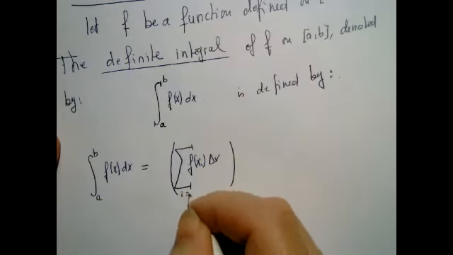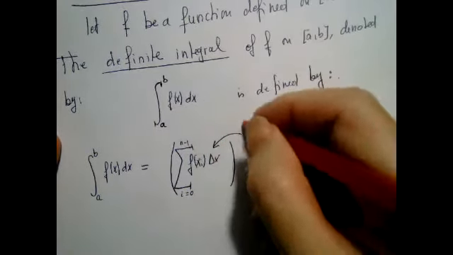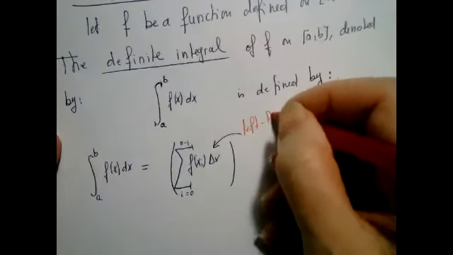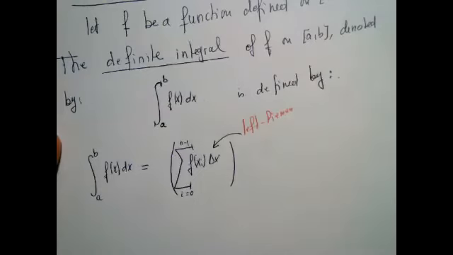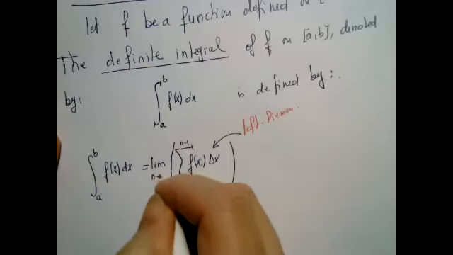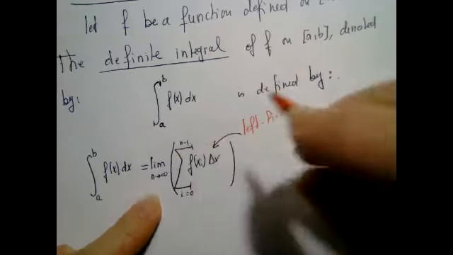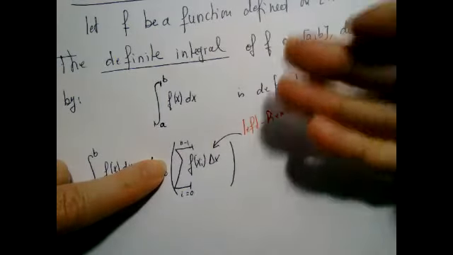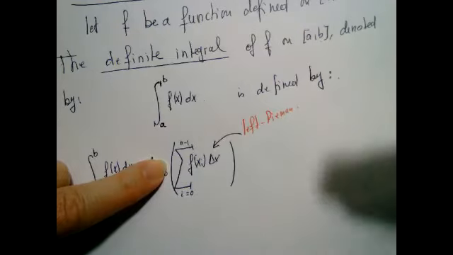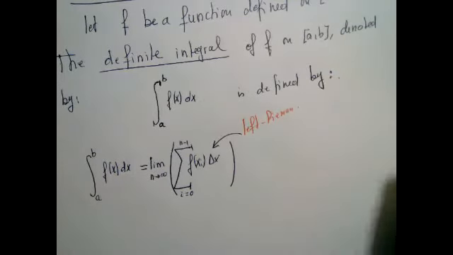i equal 0 to n minus 1. So this is the left Riemann sum. And what happens to those when n, the number of subdivisions, goes to infinity? N is the number of subdivisions. It means you compute the left sum for 100 subdivisions, 200 subdivisions, I don't know, 1,000 subdivisions, and we ask yourself, what happens to those sums when the number of subdivisions goes to infinity, becomes very large? The number you get to is what we call the definite integral.